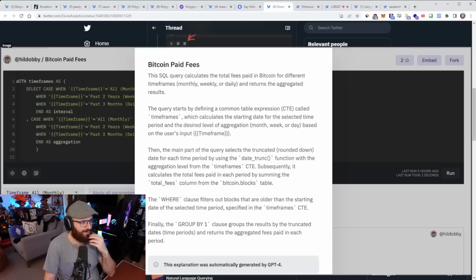So this is just something that I think Dune has obviously noticed and integrated within their website here, which is going to be really great for people, because I've constantly gone to these queries before on Dune Analytics, tried to fork them and change them around, and I look at them and I'm like, okay, what's going on? Like, I'm not an SQL expert. I mean, I have surface level knowledge, but I look at it and I'm like, okay, this is complex. This is going to take me forever to learn. I would love someone to just tell me what it does and what I have to change in order to get my desired result. Well, that's exactly what this tool does.